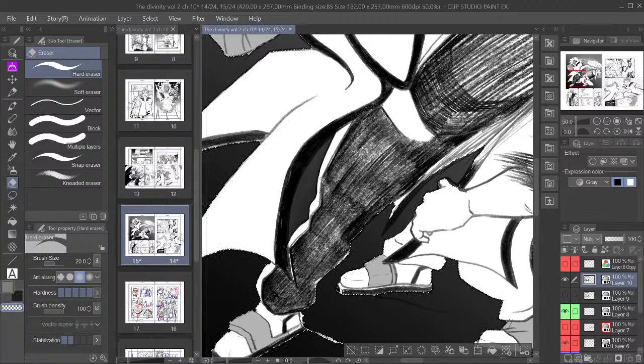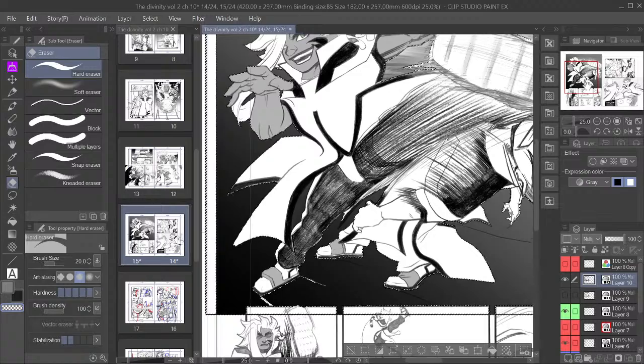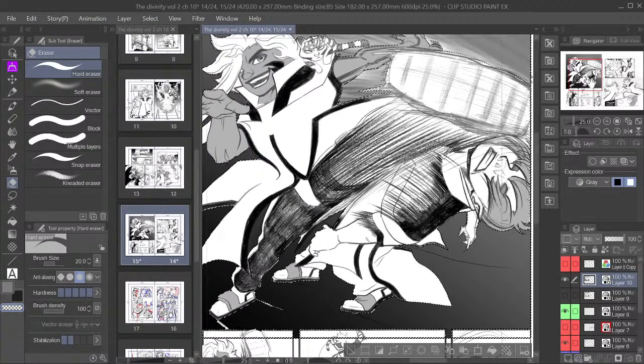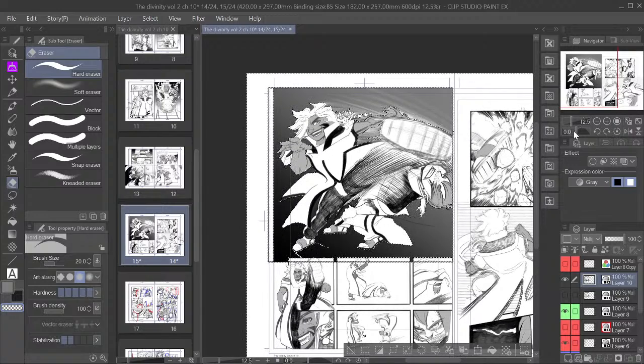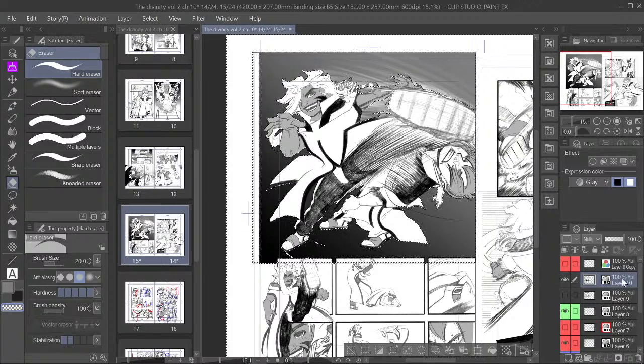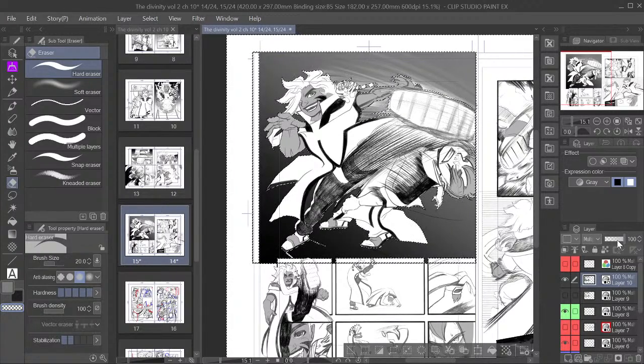Now, did I erase that properly? I feel like I'm too close to tell. Alright, that looks fine. I don't think you could tell that I just had that in there too much. I can tell. I can tell. Alright, so I feel like that already works well, except it's too dark. So let me go ahead and make it not so dark.